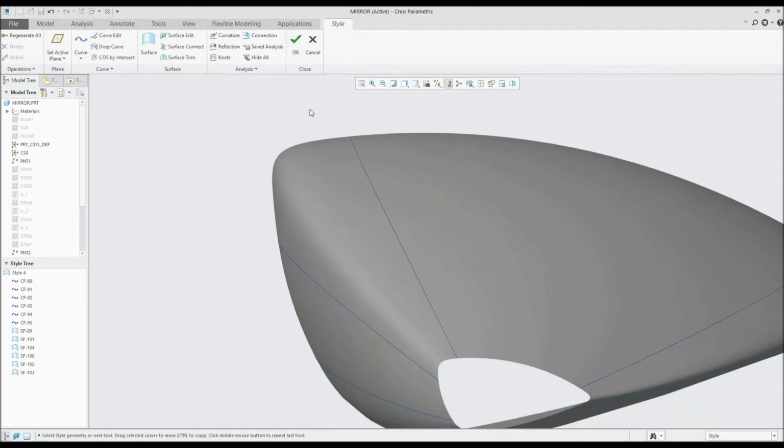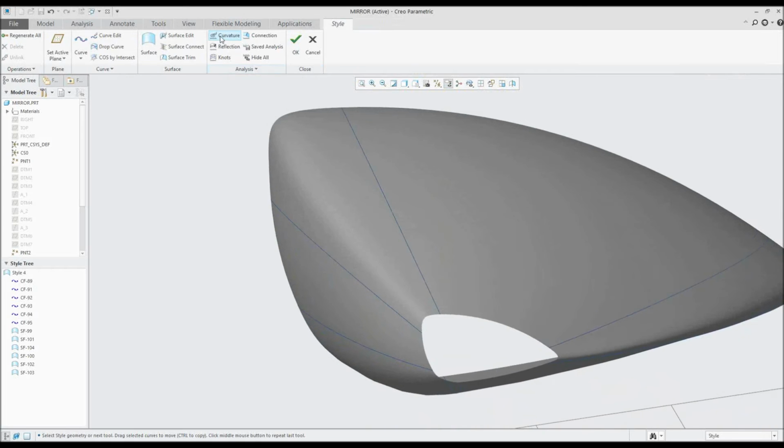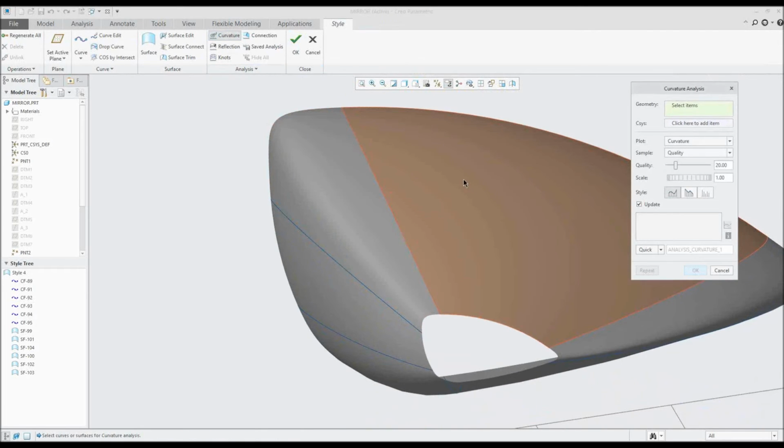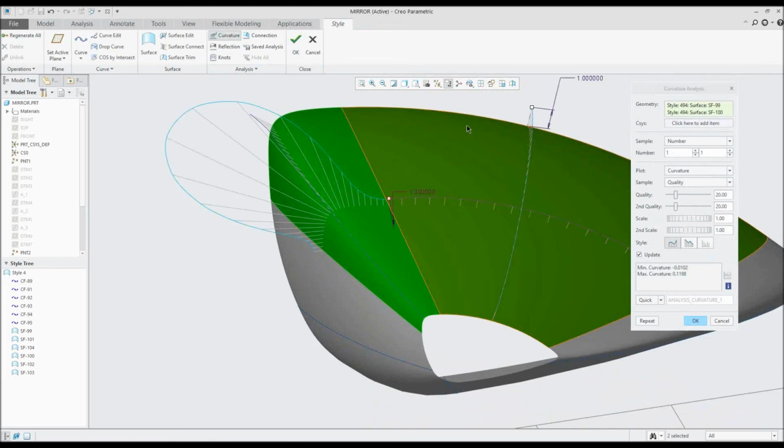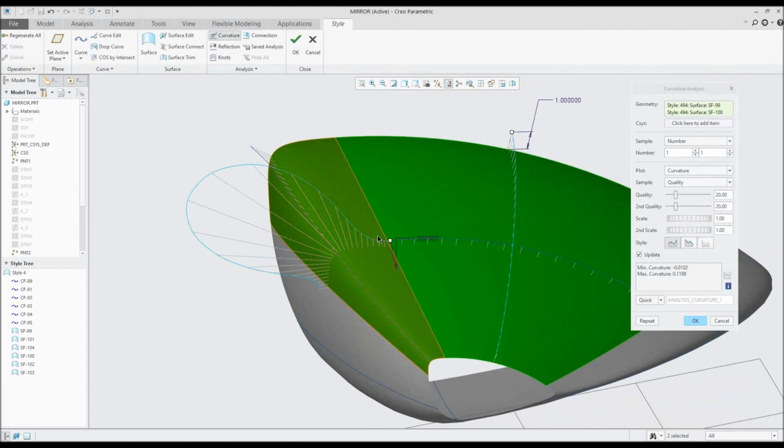So then we'll select OK and rerun that analysis. So let's go back to the curvature and select the surfaces. So now we can see that the curvature there is much smoother, connecting those two surfaces together.